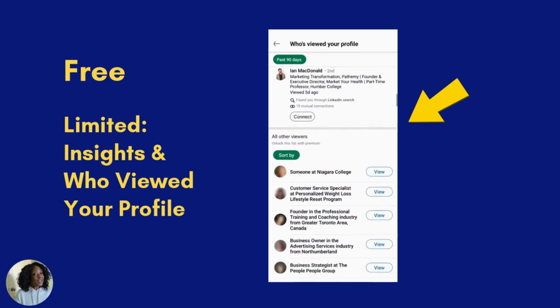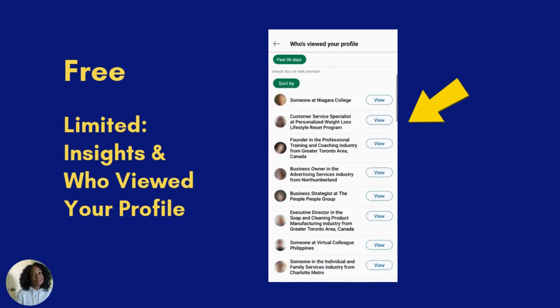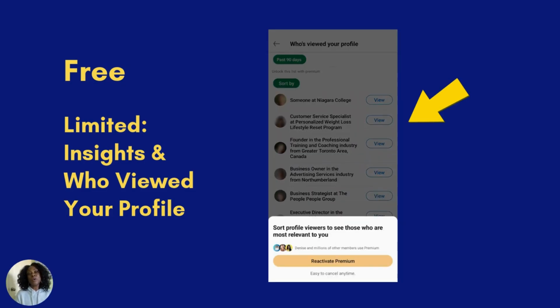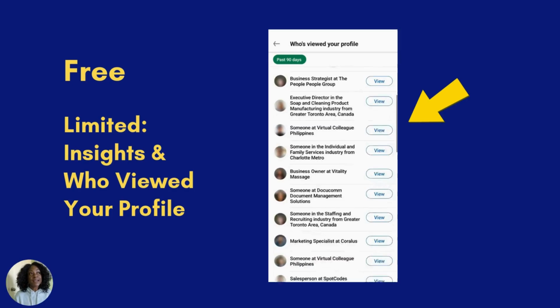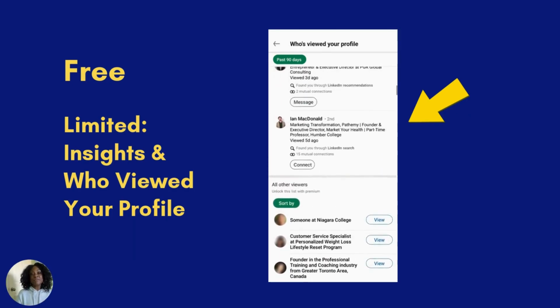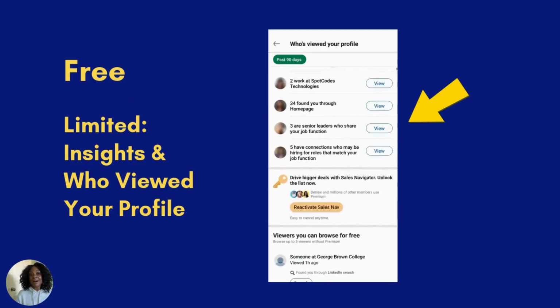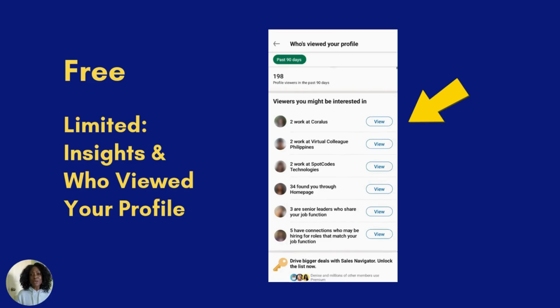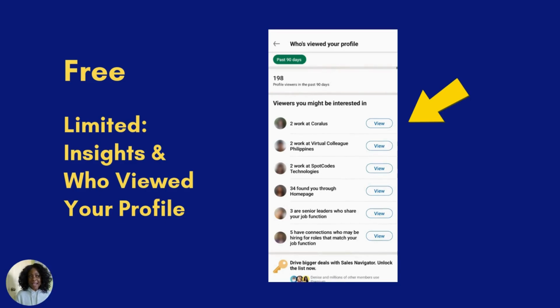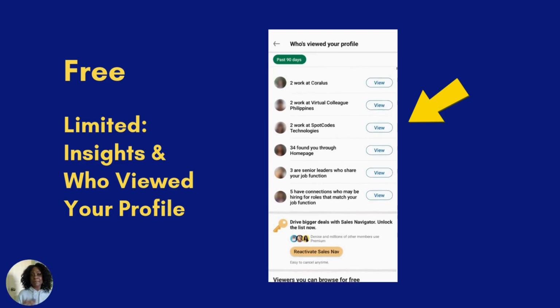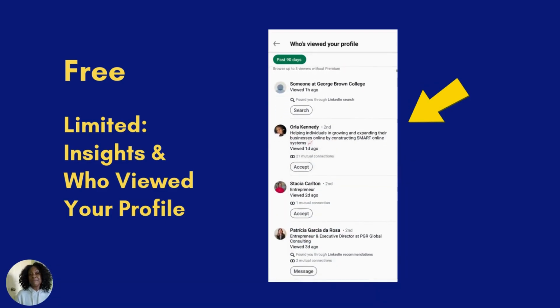Now, why could that be important to you? Well, a lot of people want to see who has viewed their profile. If you are able to see that somebody has viewed your profile and it's somebody who could be your ideal client or an ideal collaborator, well, then you want to be able to see their name and take things another step forward and possibly follow them.